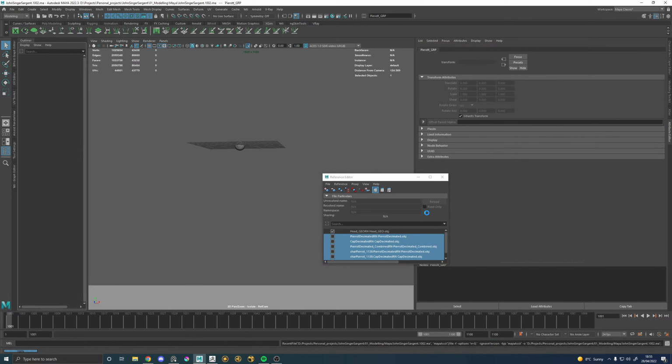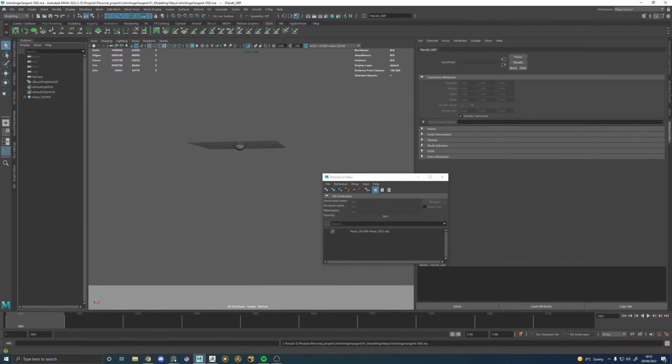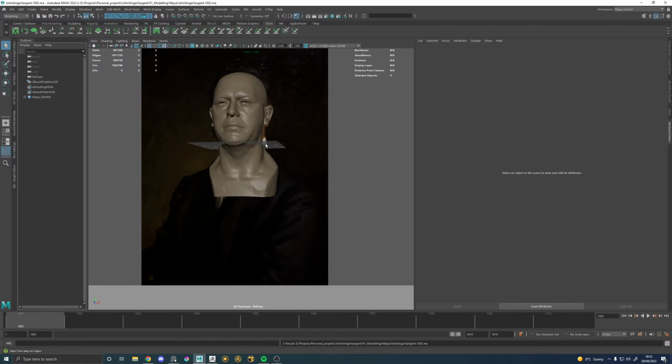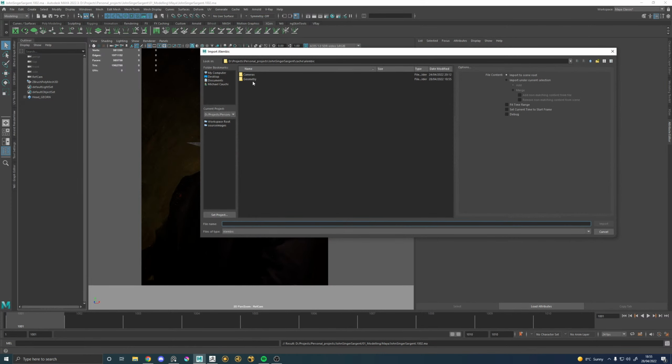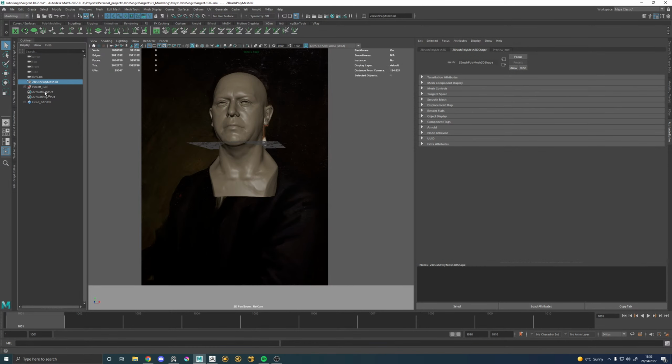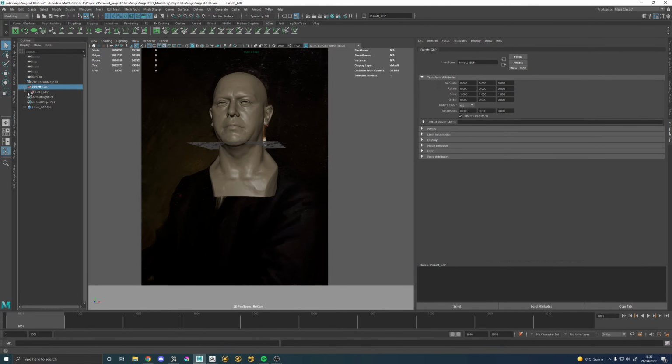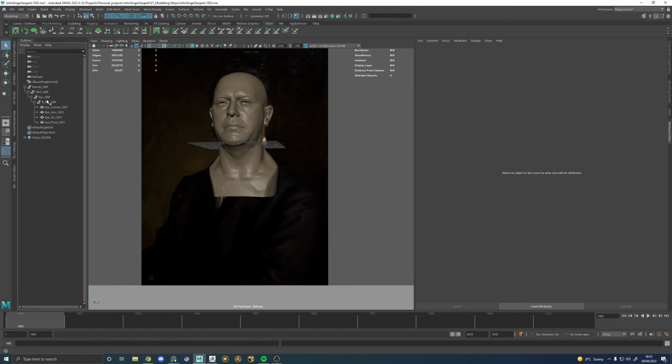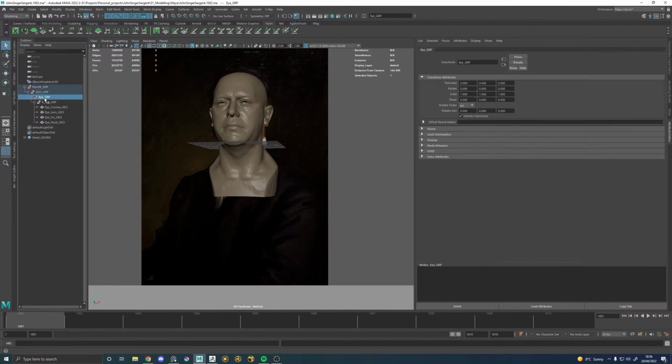That will get rid of all these references that we can't unload for some reason. There we go. So, let's go to cache, Alembic, import Alembic, geometry, temp. Okay, and we can delete that out. So let's just get all this. We'll delete sequence cam because we don't need that. And I think we can delete those as well.